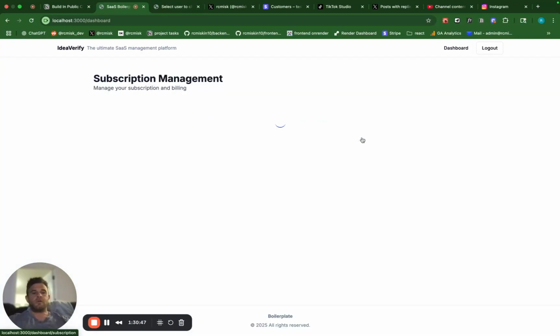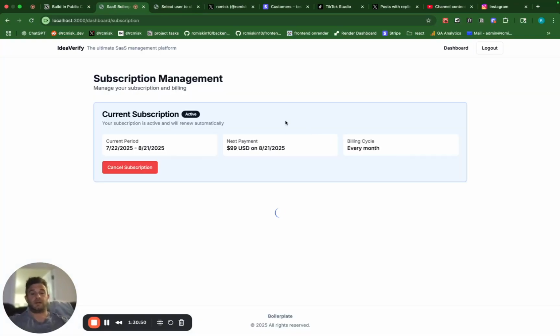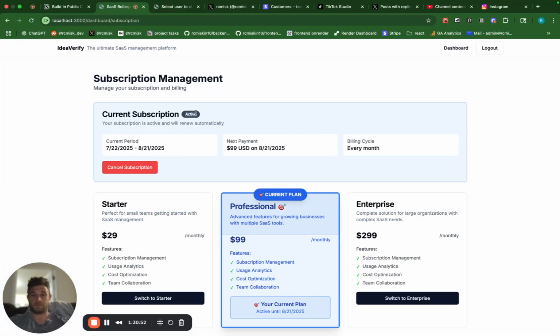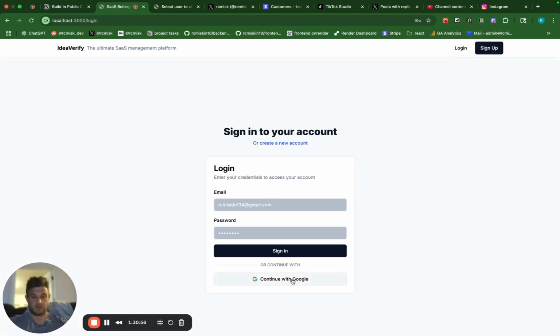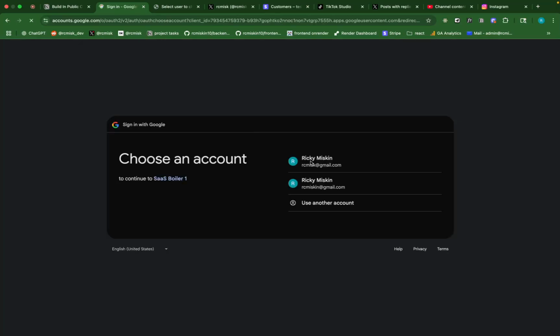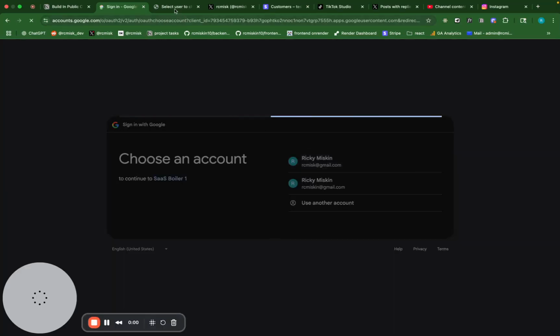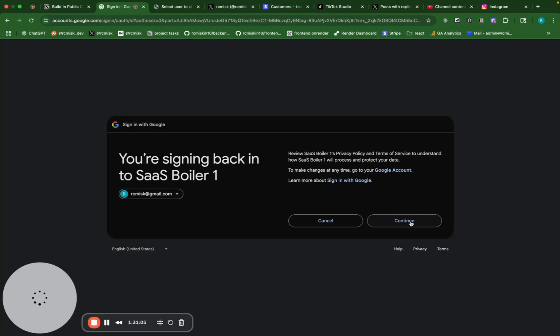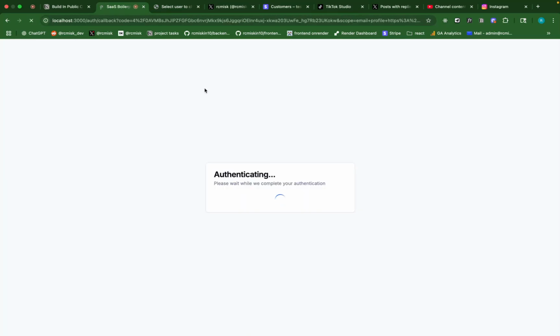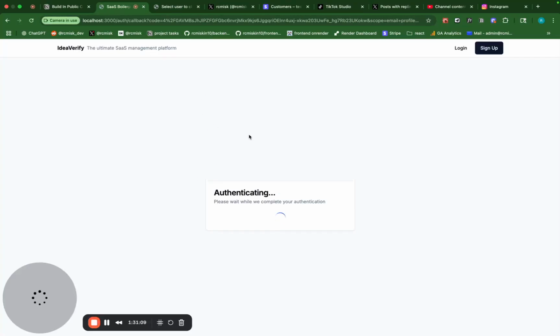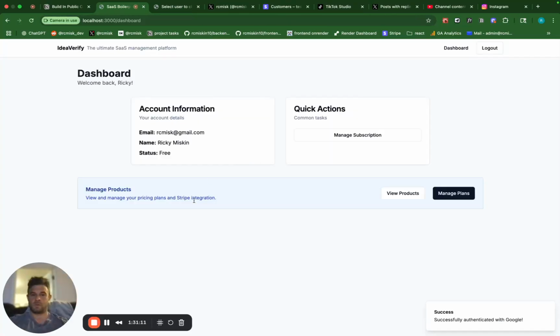So we've got the payments page. I'll show you this. So this is my admin user right here. This has super user access. So here you can manage, you can view the products.